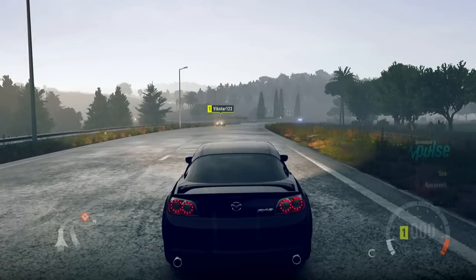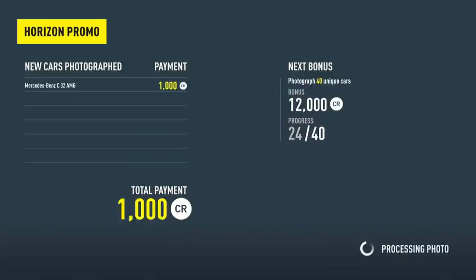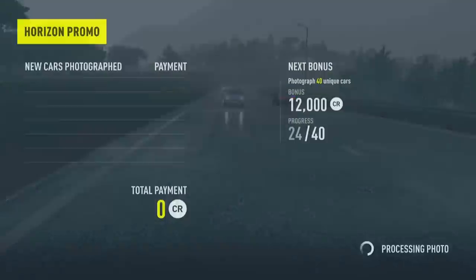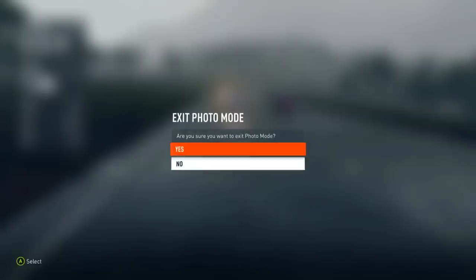Dang it! It keeps showing that big one and it gets me all excited. And then it's like, nope. Trollololo. Hold on. Taking pics. C32 AMG. $1,000. There's three new ones. Good stuff. Alright, so now we're only 13,000 away from another big bonus.